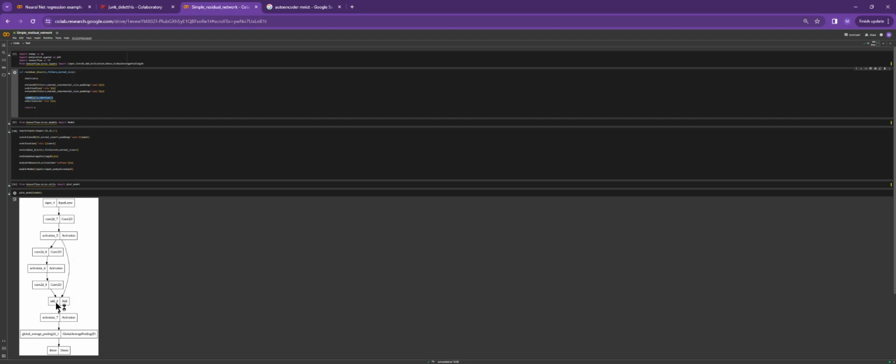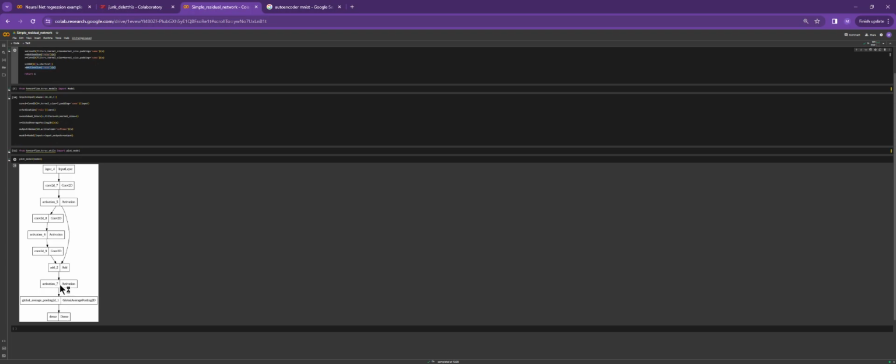So we are not adding them together. And after we have added them together, we apply an activation function to it, which you can see here. Then we have this output, basically called X. We are returning X, and then going back to our main code. So this was our residual.